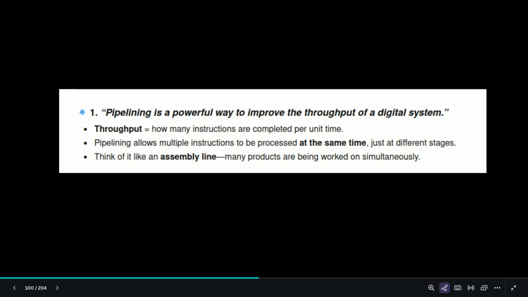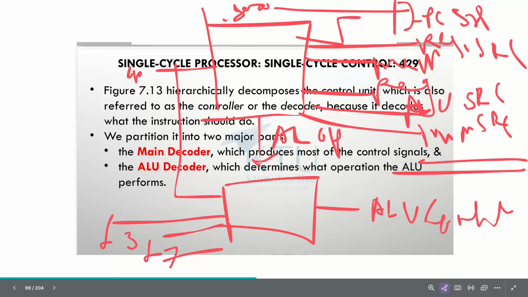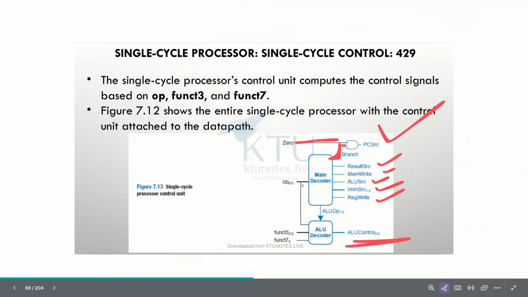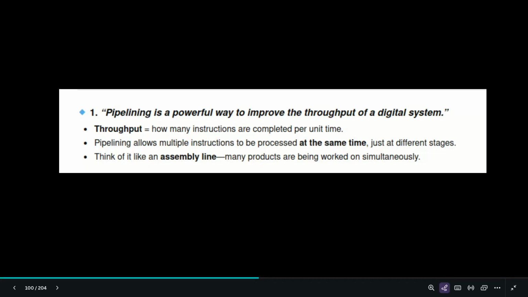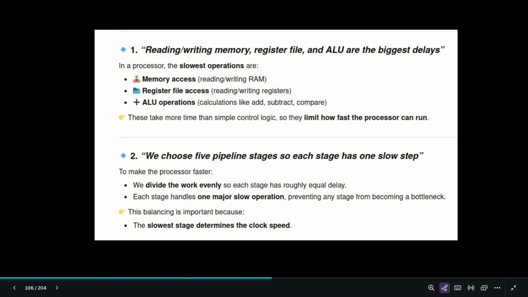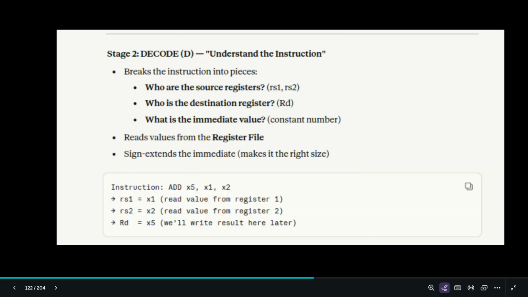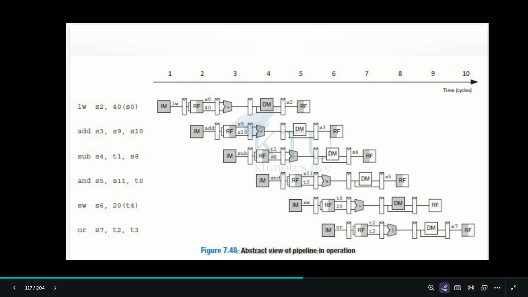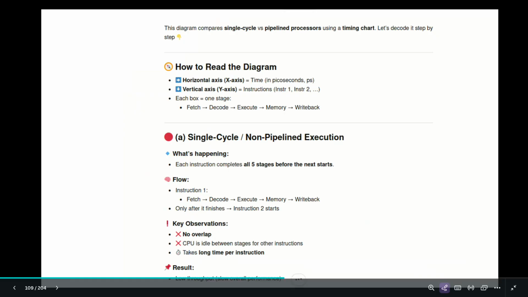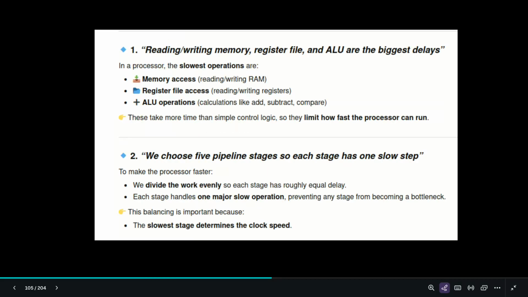Now the next thing that we have to learn. So this is about the single cycle. Main things about the single cycle are done. So till now, half of the module revision is done. Now we have to talk about the pipelining part. Fine. So in the next revision section we will be covering pipelining from the start. Okay, thank you.